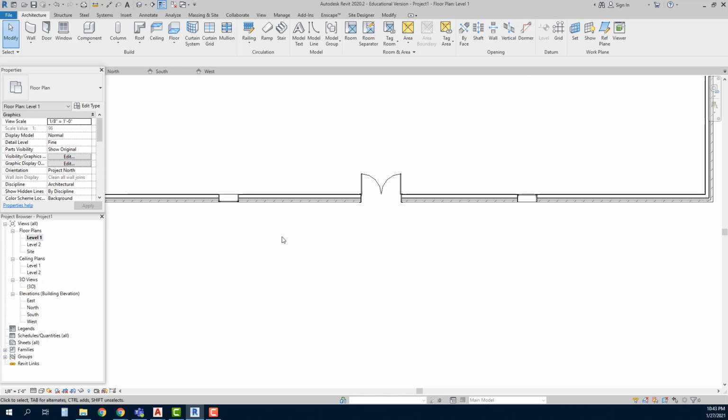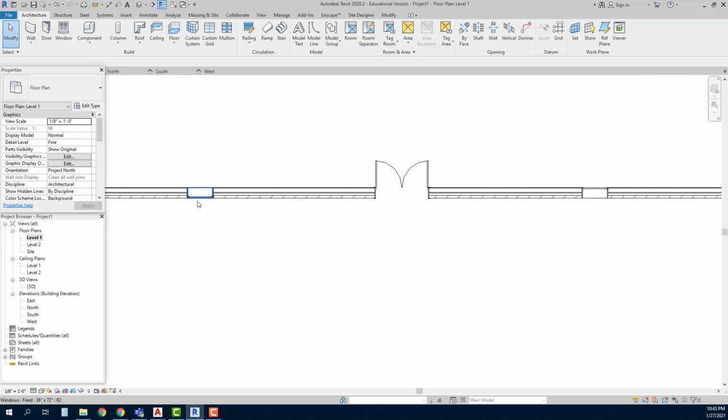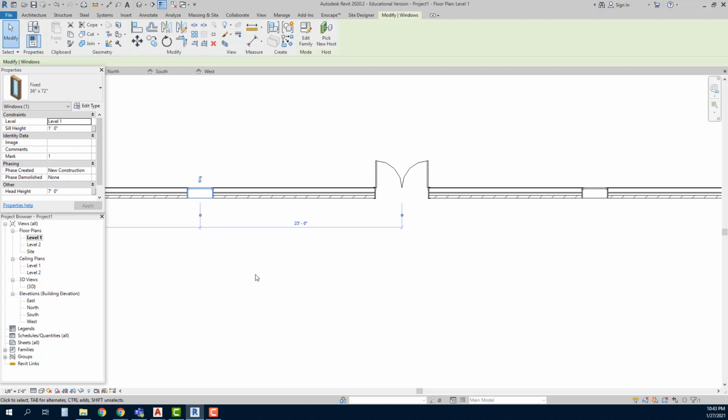So you'll see, first of all, that the glass is on the outside on this window and the glass is on the inside on this window. I really want those to match. Typically we try to put the glass more to the inside so we don't have water issues at these locations. So I'm going to show my window there. Sometimes you have to go into the 3D view to make sure that you haven't put the exterior frame on the interior or vice versa.